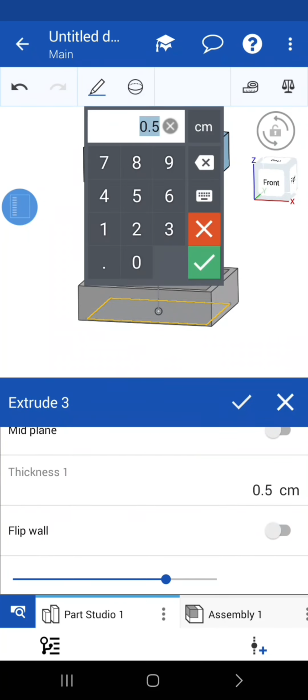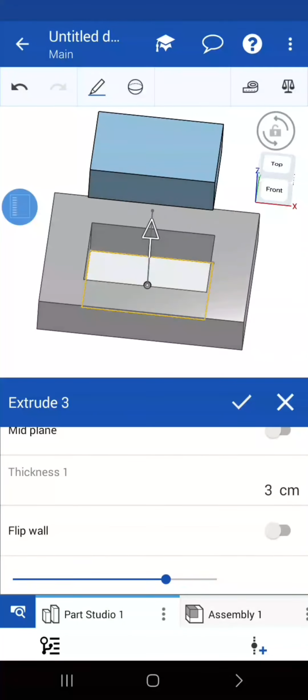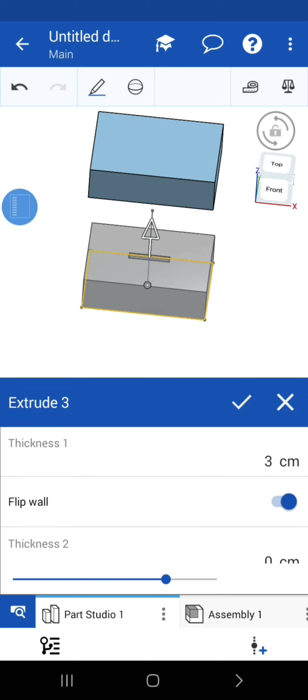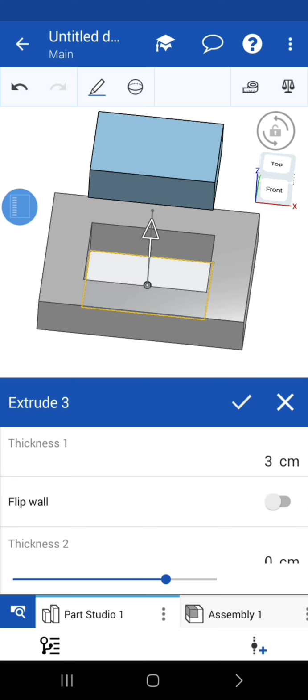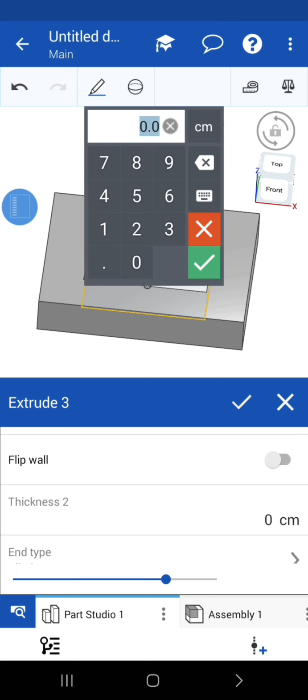Also thickness 1 to specify the thickness. Flip wall to make the object start from the edges of the shape towards the inside. Thickness 2 to specify the thickness in the other direction.